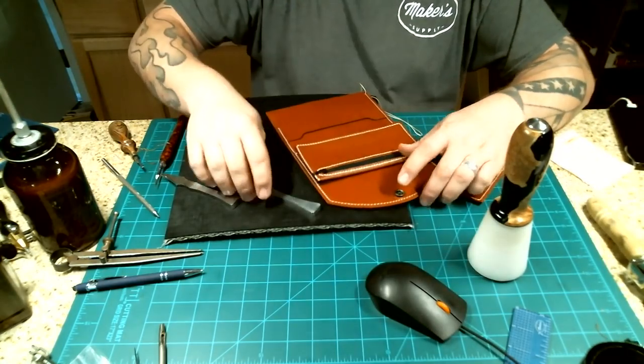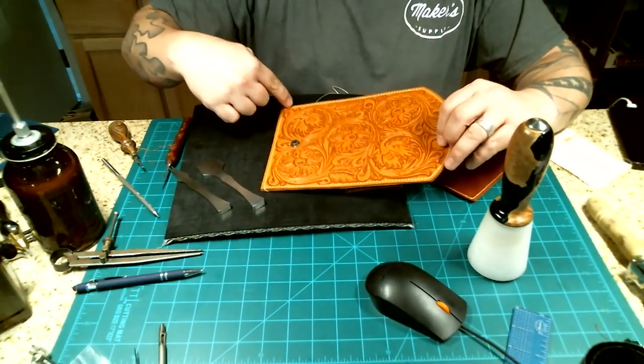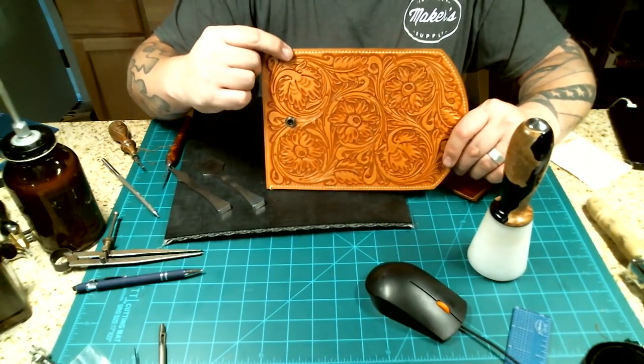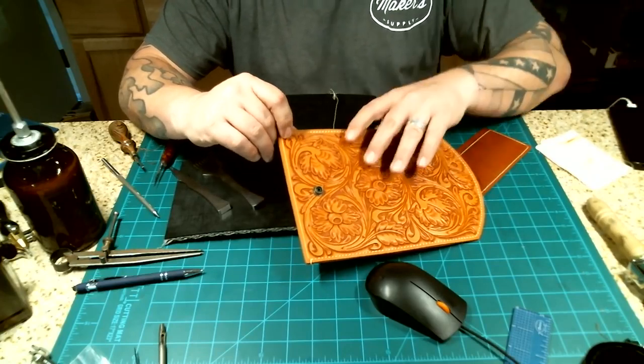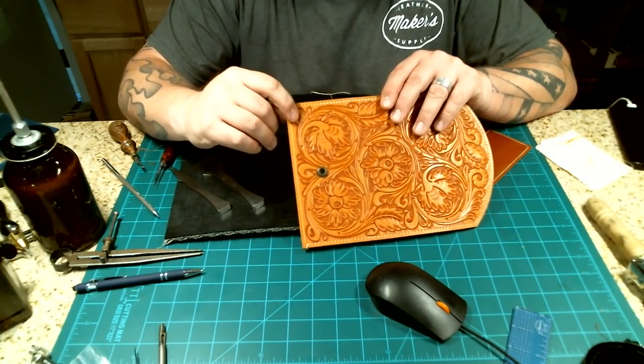All right, so I sewed down 3 sides. I did start halfway up this bottom pocket with my stitches. I started right there. The reason for that is I don't like starting and stopping a stitch in a corner. That's a high wear point, and I just don't like doing it.